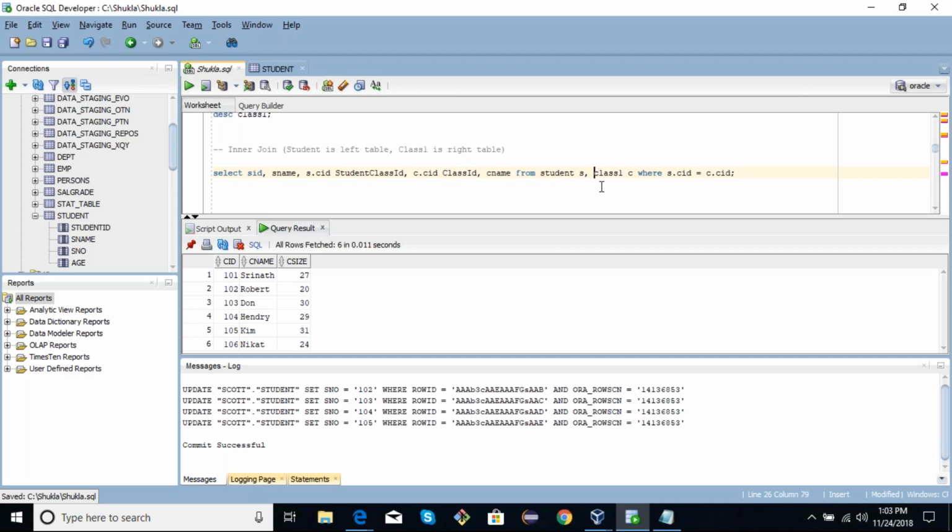I did not use the word inner join in the earlier example, right?